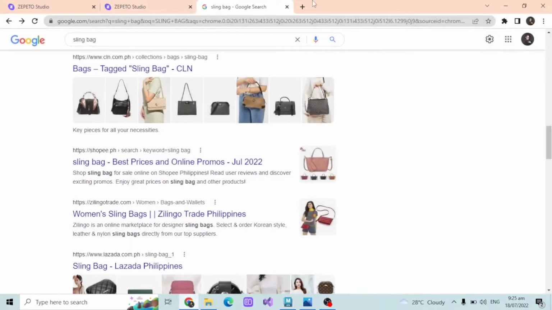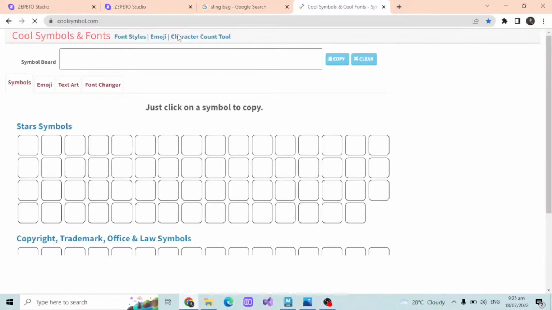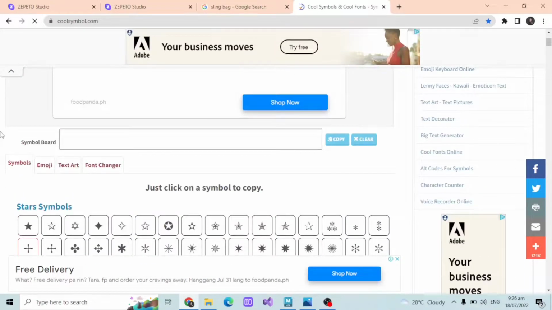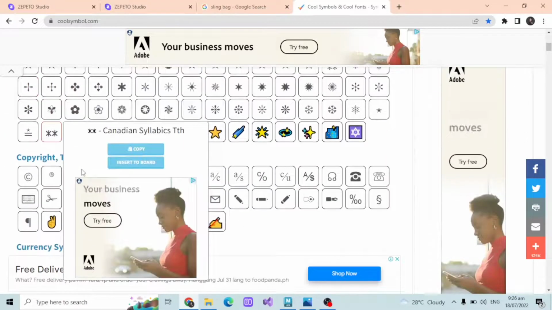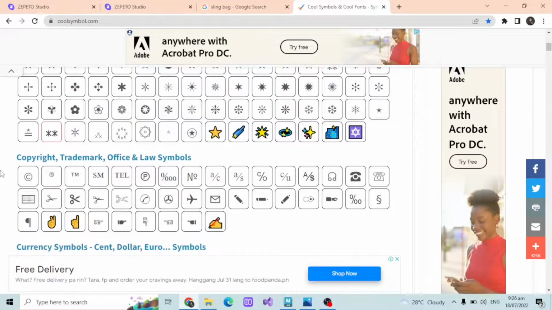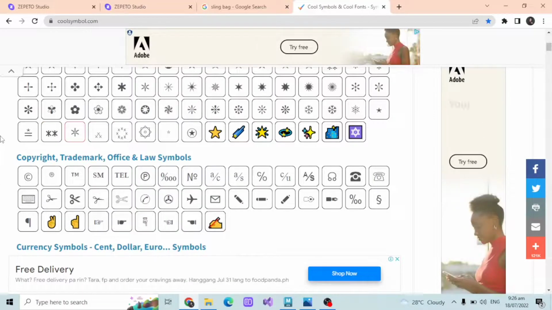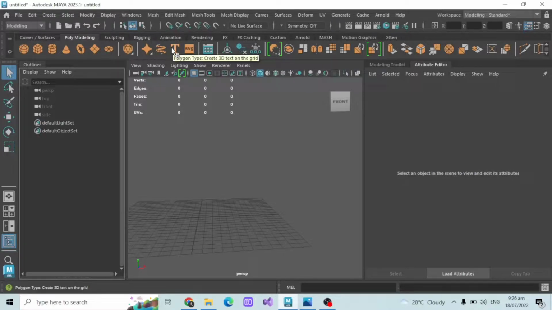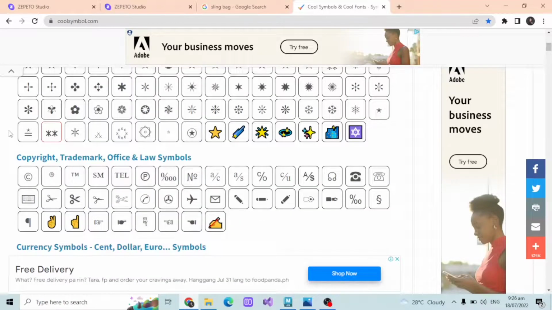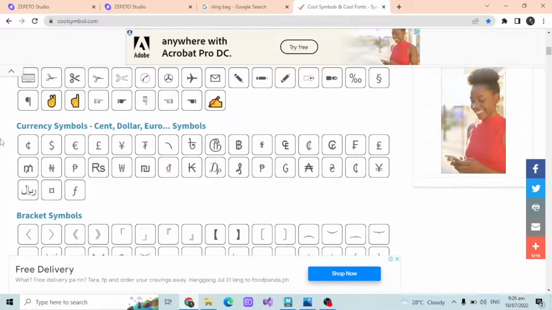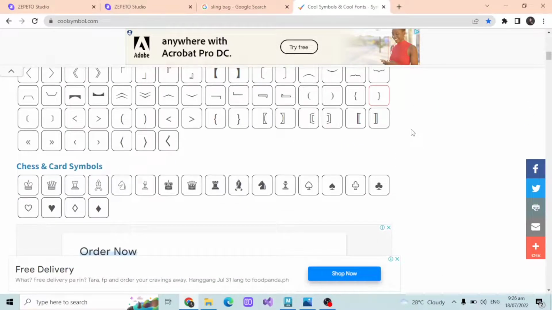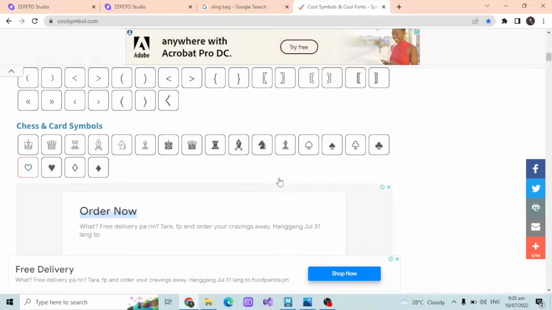Now I use this page here, but you can search for any page that provides something like this, like emoji text. I'm not sure if I'm using the right term, but I'm going to use this just to set up proper expectation. Not all emoji text that you can find here can work with the Maya Polygon Text Tool. There are some emojis that do not work at all. Unfortunately, there are some symbols here that you cannot create in Maya. But for the basic or simple emojis, it can be used here.